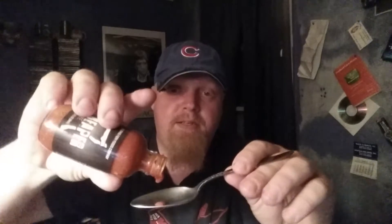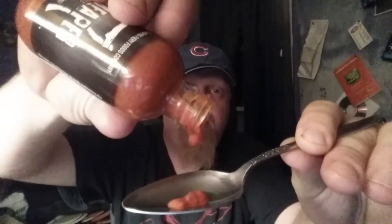It's got the same smell as Dave's Gourmet Ghost Pepper sauce — it's got that ghost pepper smell to it, at least it smells the same as all of them I've had so far with ghost pepper in it. I'm just going to get it. It is definitely thick — that is some thick goop.